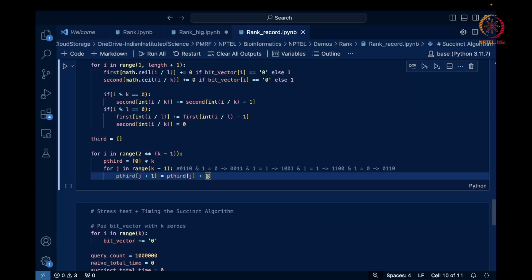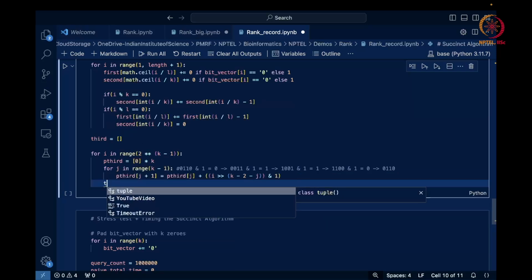So what's happening here is I am shifting it by k minus 2 minus j times, because I want the value starting from the most significant bit and not from the least significant bit.